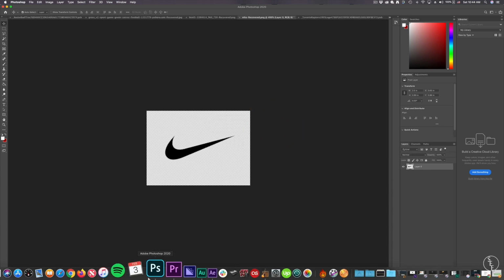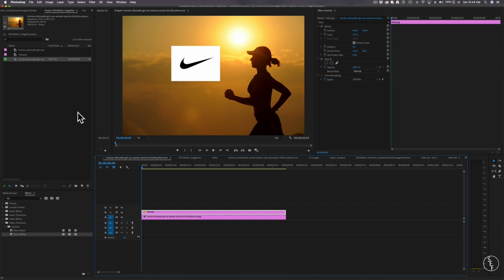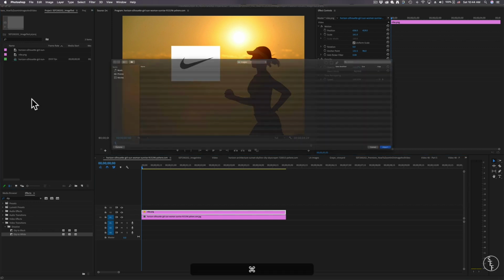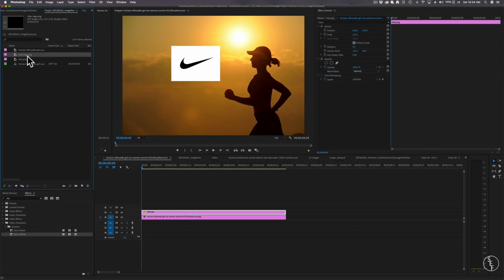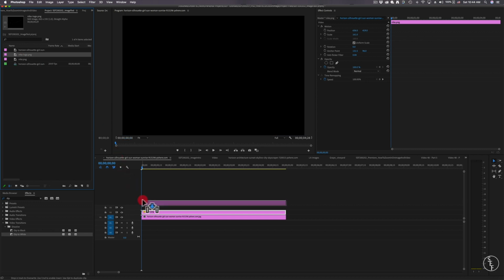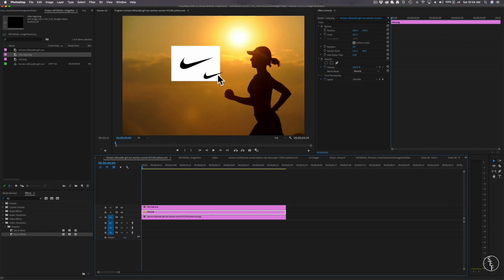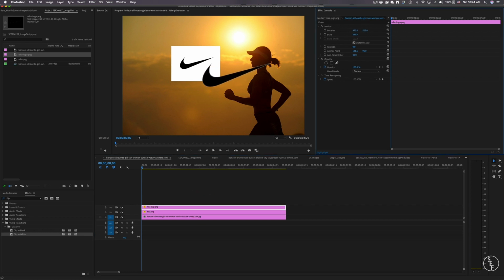So let's say that we want to bring this image into another program like Premiere, just to test out our transparent image. We can import the file one of two ways. First, I'll hit Command-I to import a file. Then I'll select the image that I just saved, which is the Nike logo PNG file, and then I'll click Import. After that, I'm going to click and drag that file onto my timeline, and then you can see that it's got a transparent background now. The white around the logo is now gone, and I can move it around and resize it however I want.